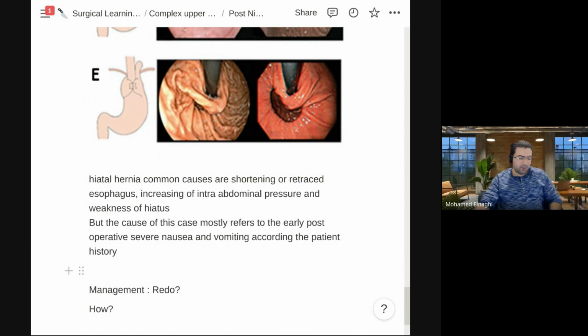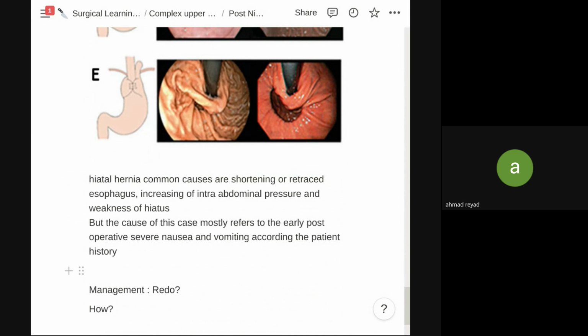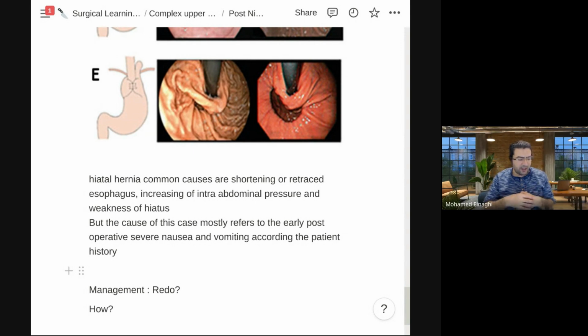Of course. Again, in the context of the exam, this is what they're going to ask you. They will ask what you're going to do for this patient. You would say the patient needs a redo fundoplication. Are you going to do it? This is the next question. I think it needs to be referred to a specialized upper GI center with an expert in redo surgery. Right, so it basically depends on your expertise. If you've done it, that's fine. You can say you've done it and discuss it with them, because they will ask you about it. If you haven't done it, just clearly say what you would do.